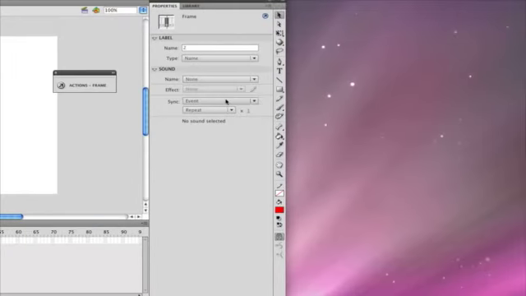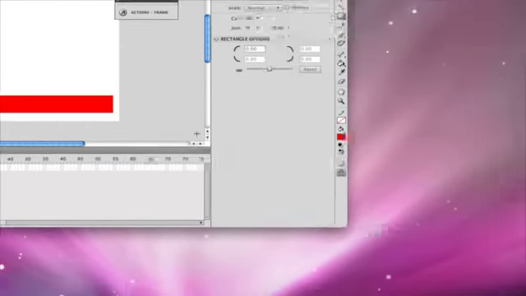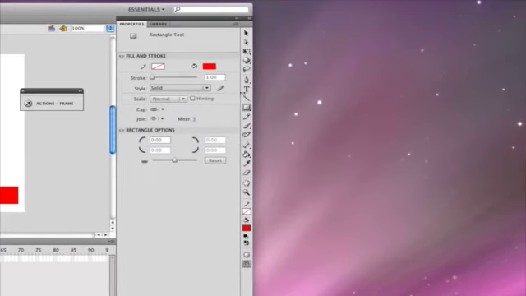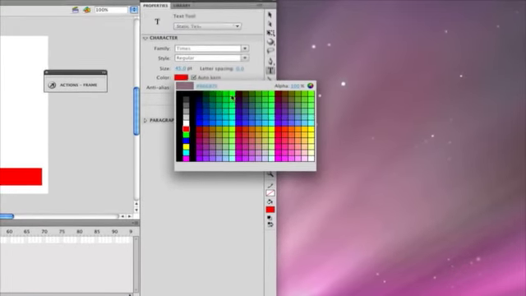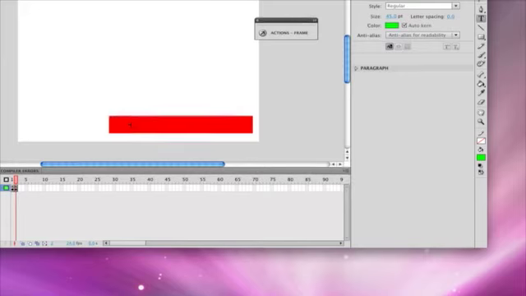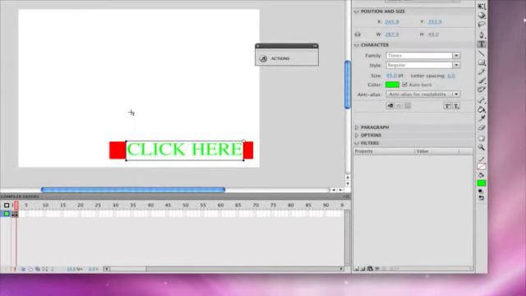Make a new button, like down here, maybe. Go to text, we can make some green text or something. Actually, let's not do another click button because you know how to make those now.